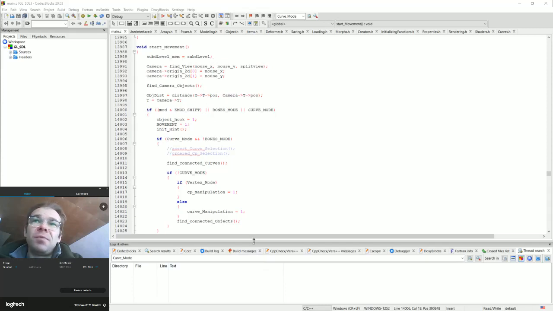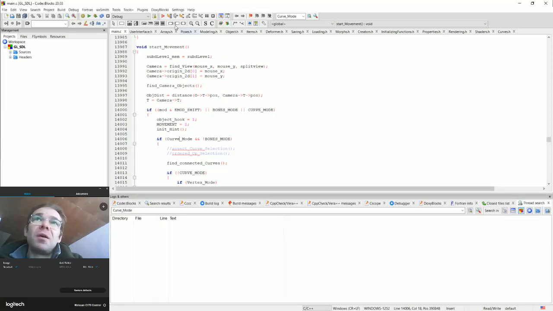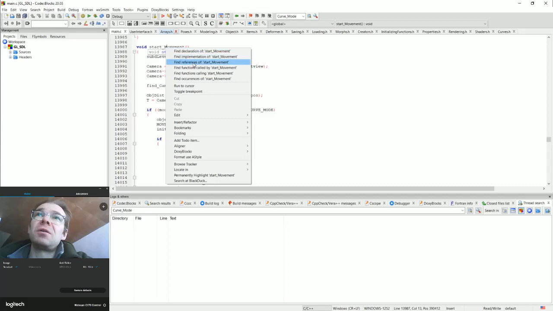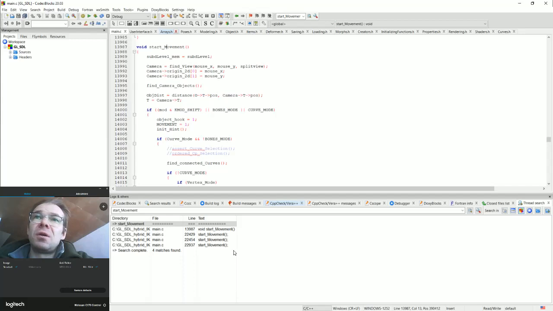And before we do this, we take a look in which places and in what context this function is called and how many times. To do this we are searching for occurrences, and we see that in 3 places we get this start of movement. And what this start movement does, it can be in various contexts.